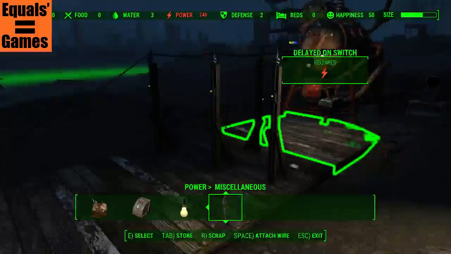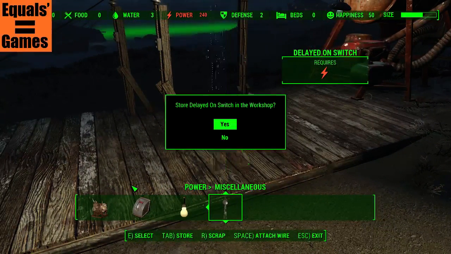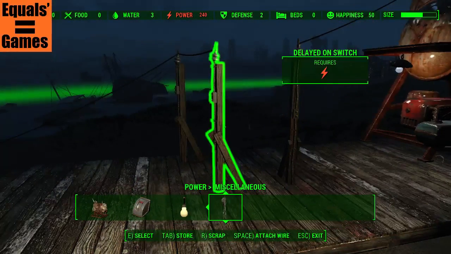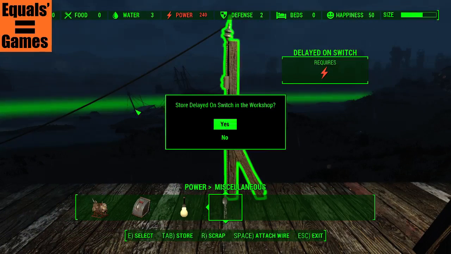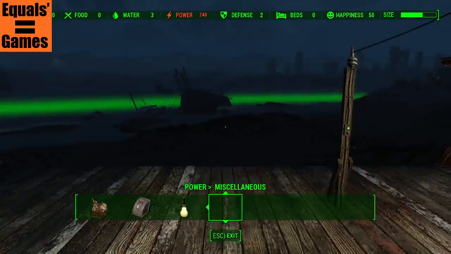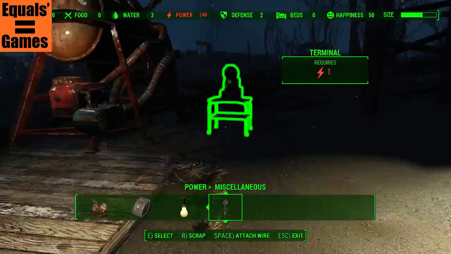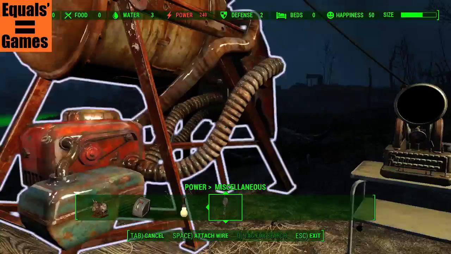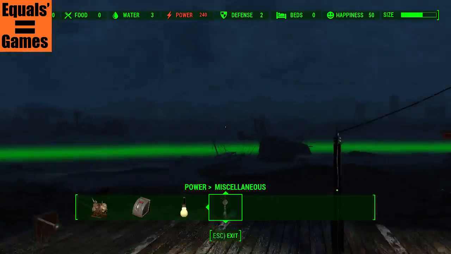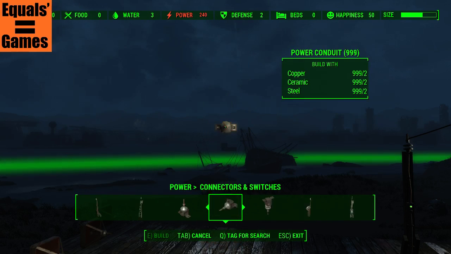Alrighty, so for this we won't be needing delayed on switches. Just get rid of those very quickly. We'll be needing delayed off switches. The way these work is they will feed power through themselves until a certain interval has progressed, and then their power will be turned off. They can also be found under power connectors.